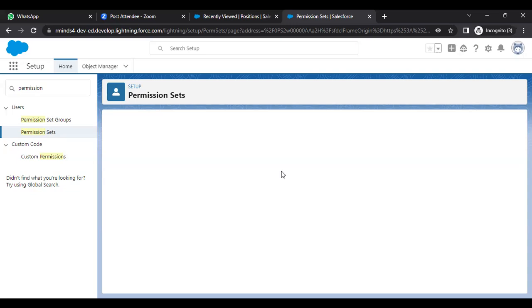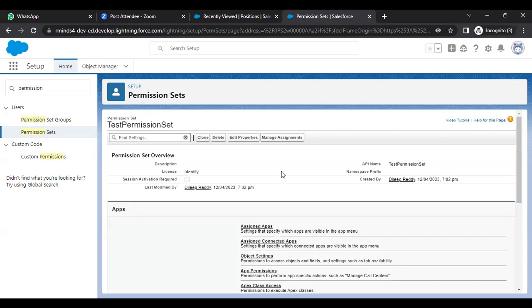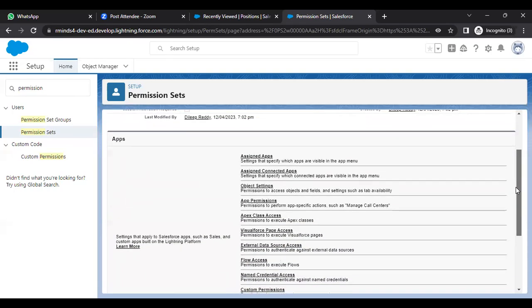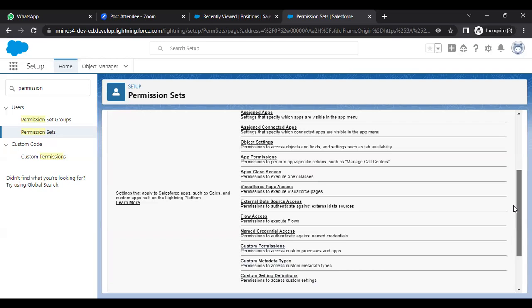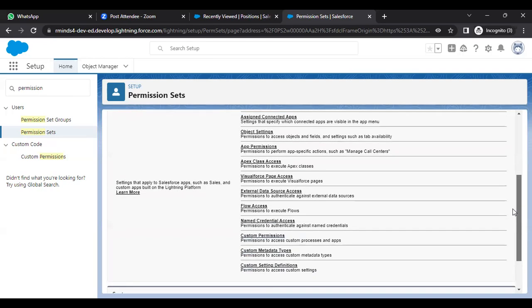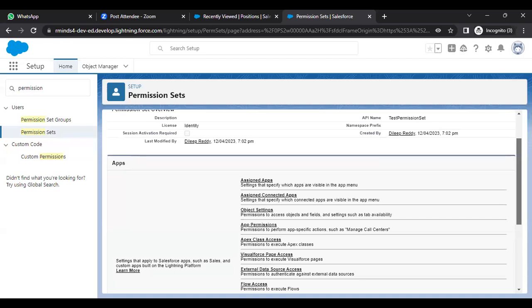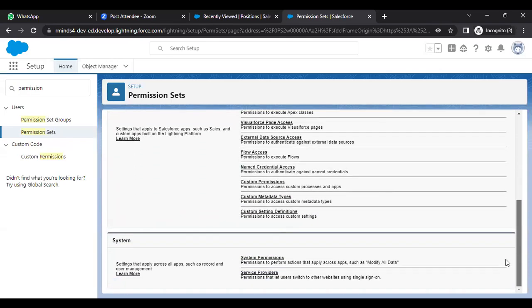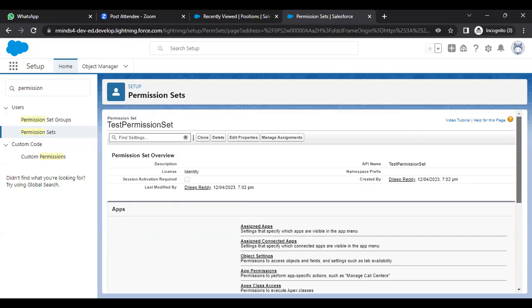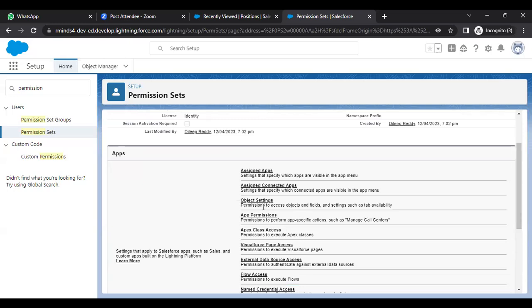Okay. So similar to a profile, all the permissions are available except login IP ranges and login hours. Okay. So if you want to restrict, here what we want is object level permission, right?